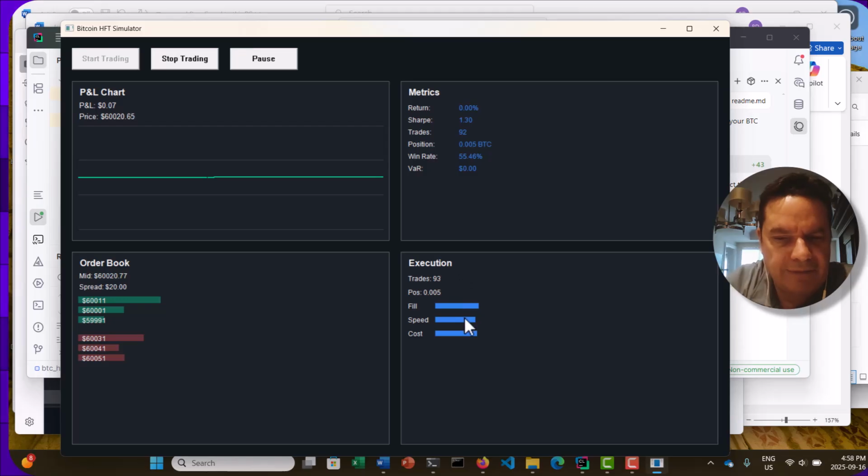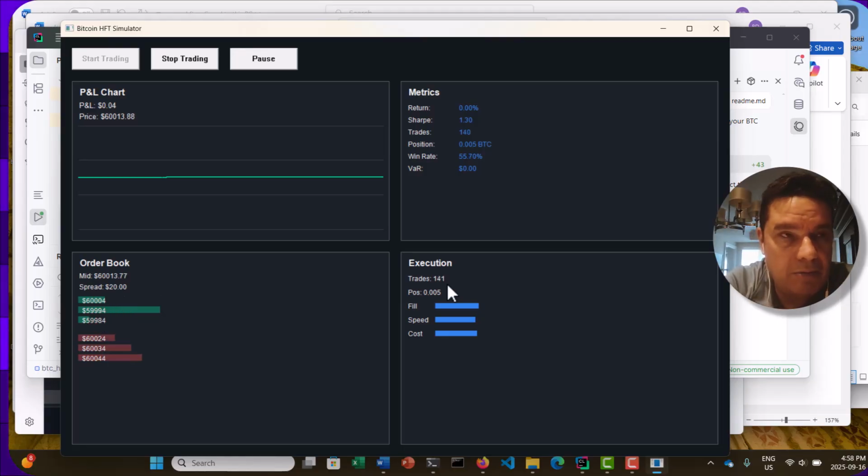We also have the ability to calculate our fill, our speed of the execution on the orders, the cost, and the overall number of trades here. So you can see here we've got up to 118, 119 building on that model that was asked for in the original AI.